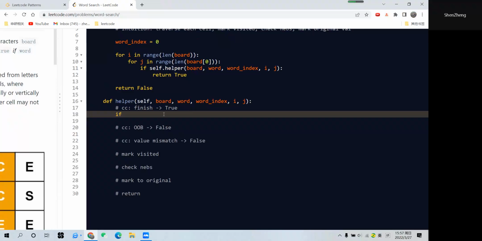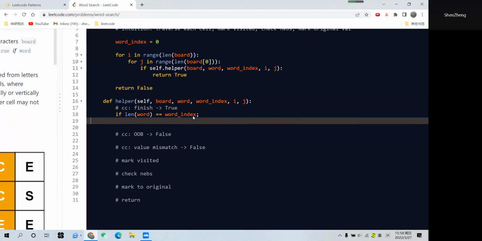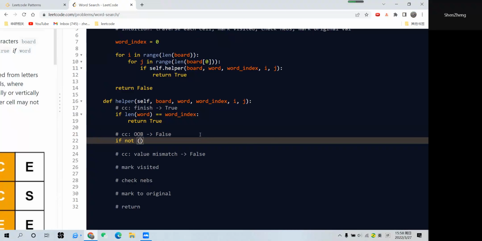So let's quickly write code. If the length of the word is equal to the word index, this means we have finished. We can return true. If i and j are not in the proper range, this means out of bounds, so we have to return false.